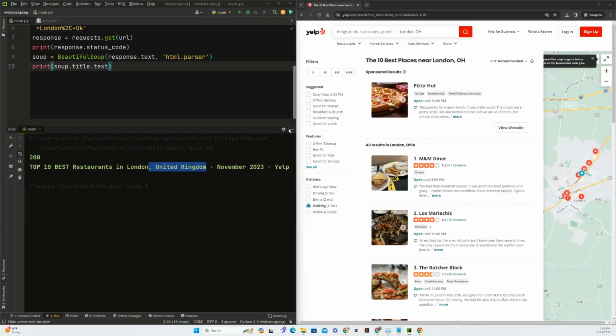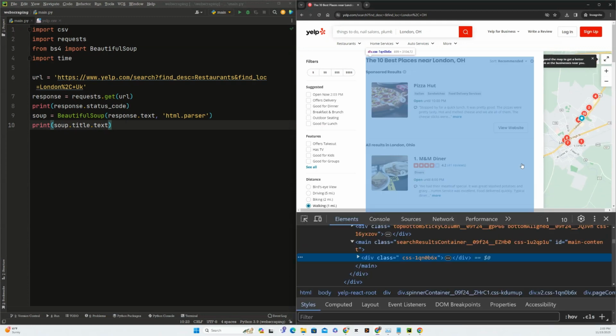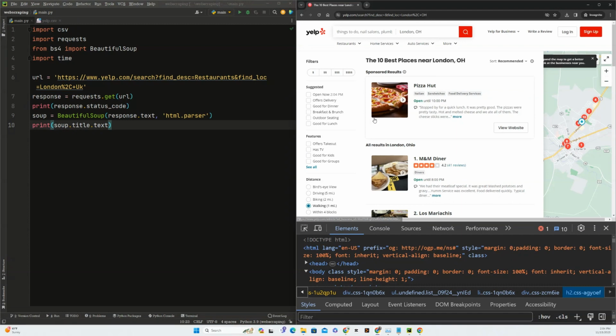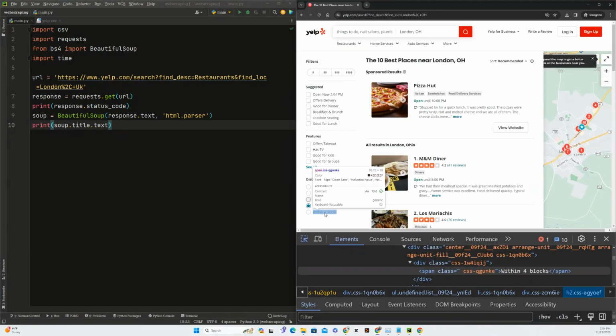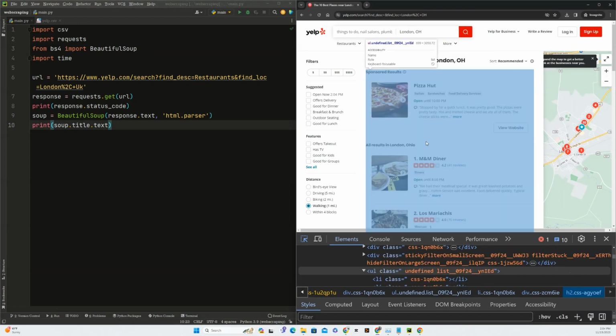Now let's scrape our page. So here I'm going to use my inspect tool. What we want to get here is the top 10 restaurants, from number 1 all the way till number 10. In order to get that, I want to focus on these 10 restaurants. So I'm going to use my selector tool here and try to find where it is highlighting all the 10 restaurants.